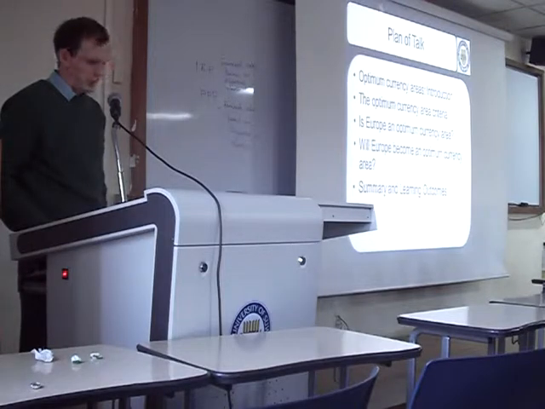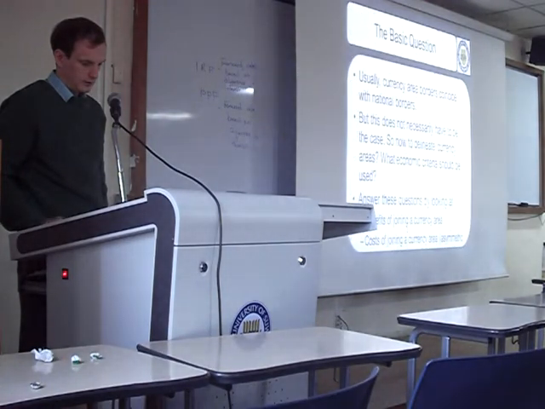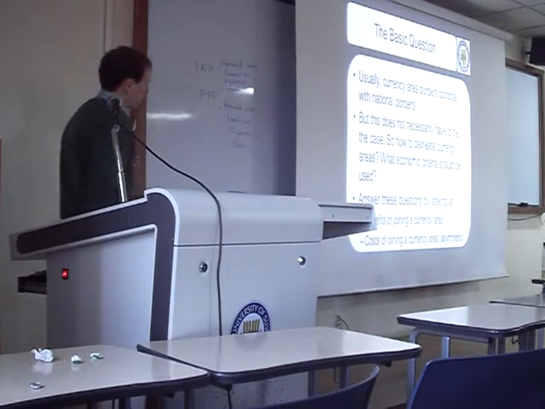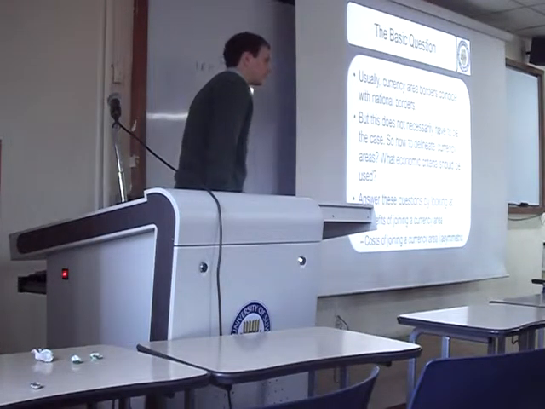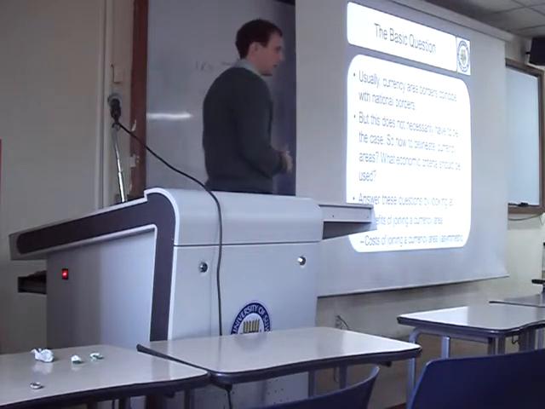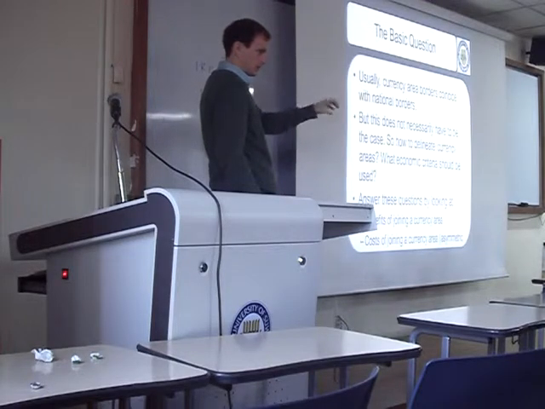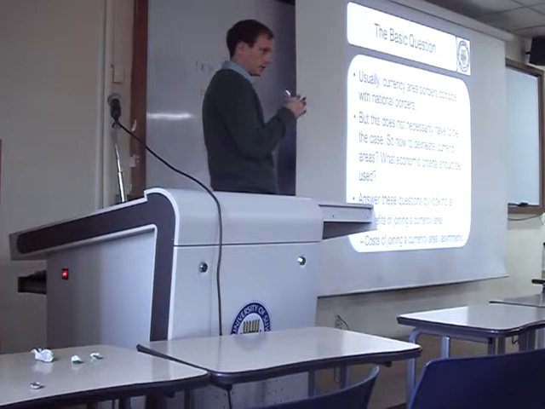So we're going to introduce optimal currency areas and look at some criteria. We're going to ask, is Europe an optimal currency area? Okay. So usually currency area borders coincide with national borders. So the same country uses the same currency. That's what that means. The United States, in the 19th century, weren't the United States. It was a lot of federal states, just different countries, right? And then they decided to make the same country. Okay, they all joined together.